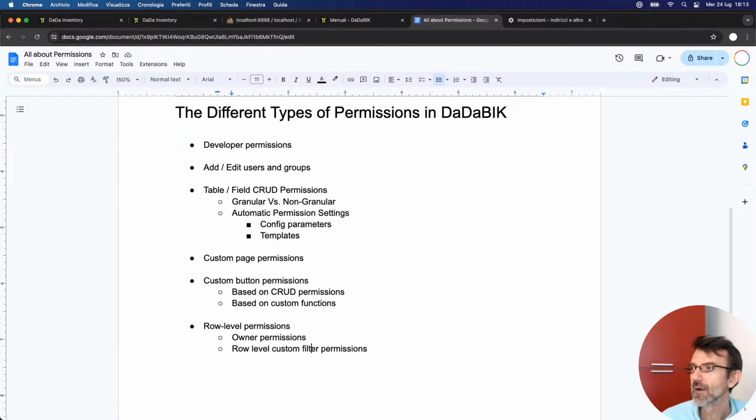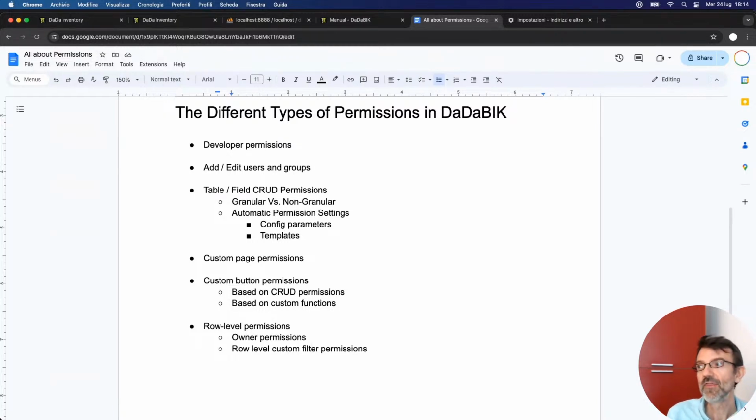So, I don't know, you have a multi-tenant application. You have several managers, several users, and each one, for example, can only see the sales related to a particular geographic area. For example, you can do that.